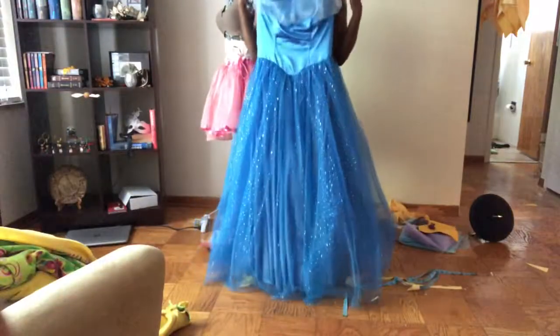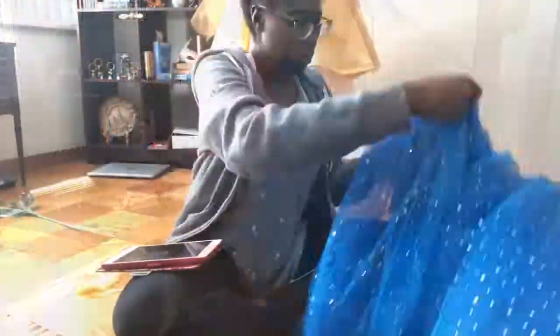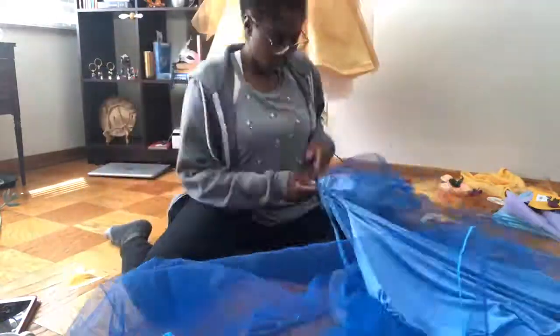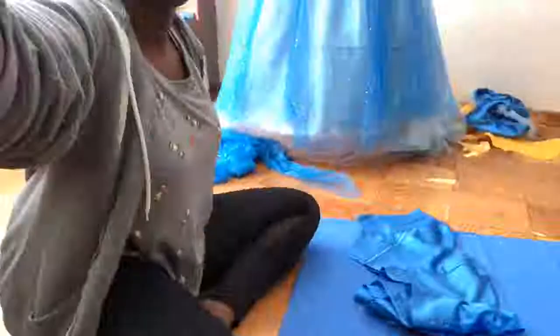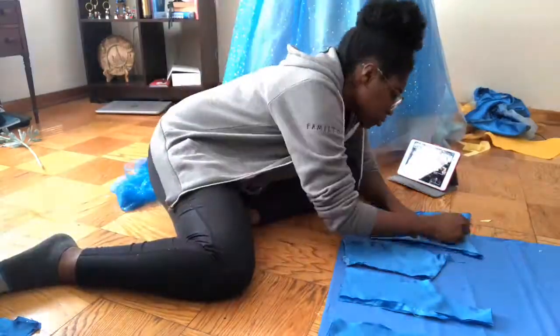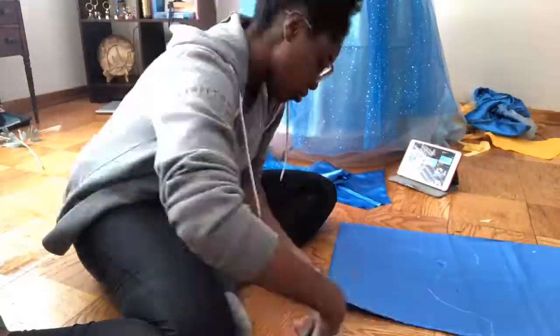The Cinderella dress was both easier and harder. I had two dresses to work with — one was too big for her and one was too small for her, and she didn't like either dress. So I completely ripped apart both dresses and used the materials to stuff them all together into one fluffier dress. It was a little bit harder because I didn't have a pattern to work with, only pattern pieces. So I was taking apart the dress and studying how the pieces fit together before cutting out new pattern pieces and trying to put them back together the way I had seen them on the original.